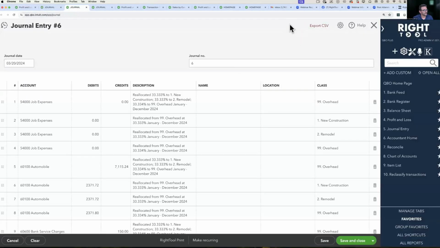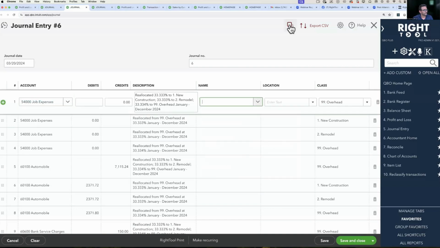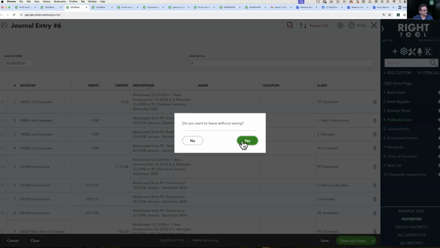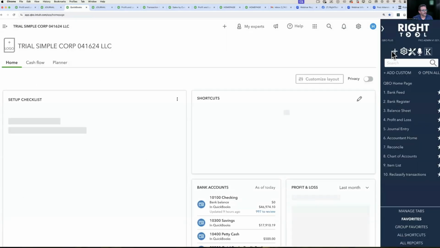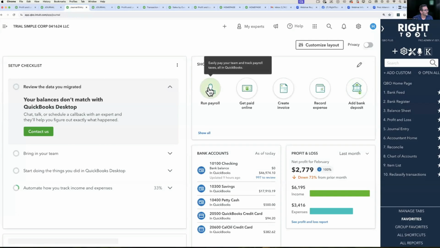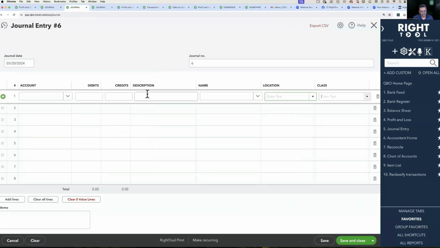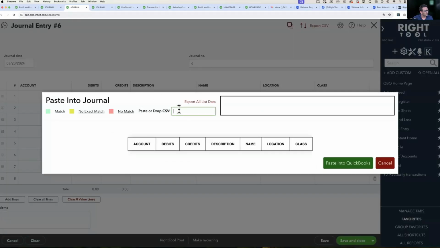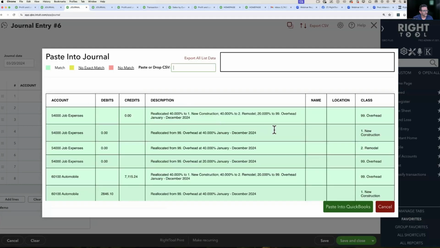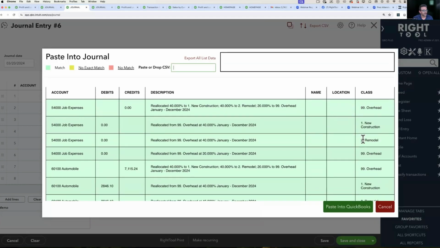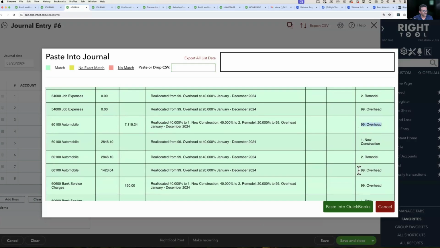We'll go back into this journal entry here and replace the journal entry with the new amount. So let me X out and not save, and then we'll go back to the journal entry again. In this particular situation, we're actually leaving 20% in overhead, based on Cindy's comment. Again, maybe 10% or whatever. So if we paste here, we actually see that the entire amount comes out of overhead, and then 20% goes back into overhead, so you get a nicer audit trail type of thing in there.